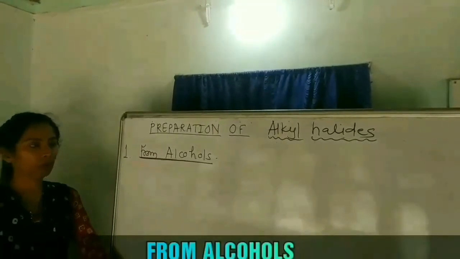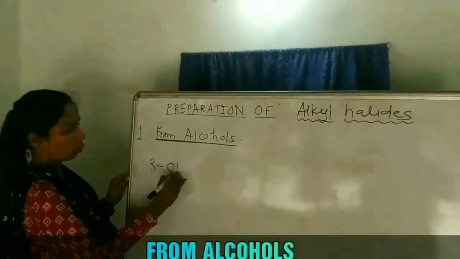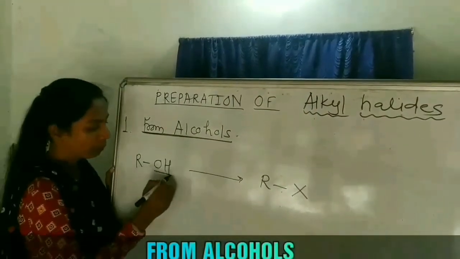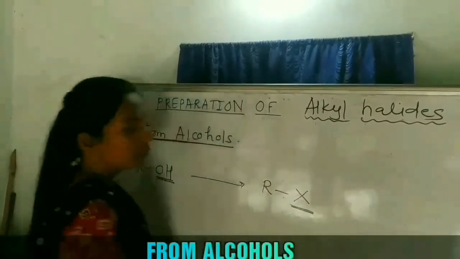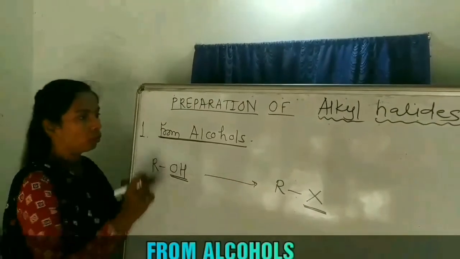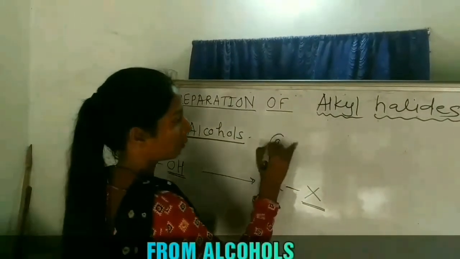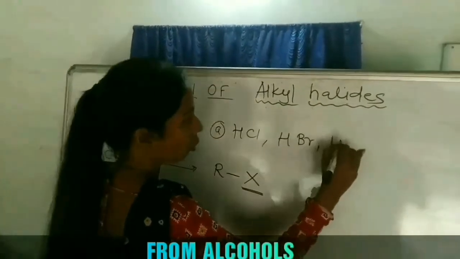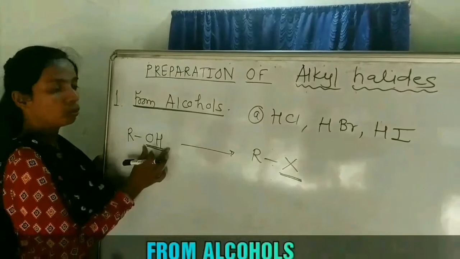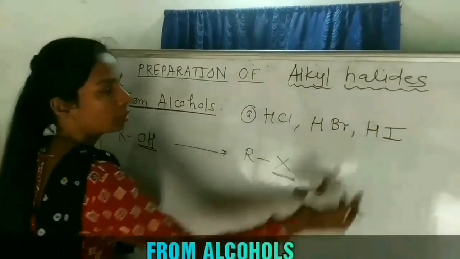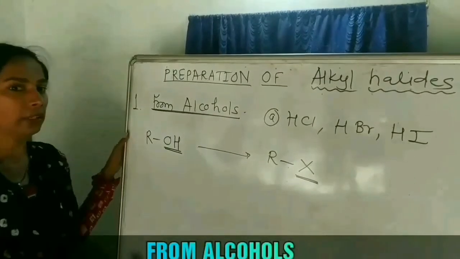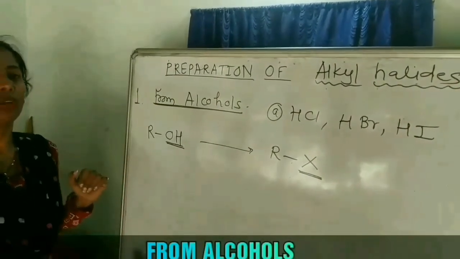Now for the detailed preparation of alkyl halides: alcohols have the general formula R-OH. To convert alcohol into alkyl halide (R-X), you have to replace the OH group by the corresponding halogen using an appropriate reagent. The first method from alcohol uses haloacids: HCl, HBr, or HI. Any one of these haloacids can be used. Alcohols, like alkyl halides, are of three types: primary alcohol, secondary alcohol, and tertiary alcohol.